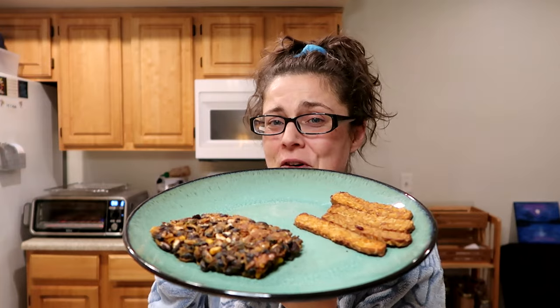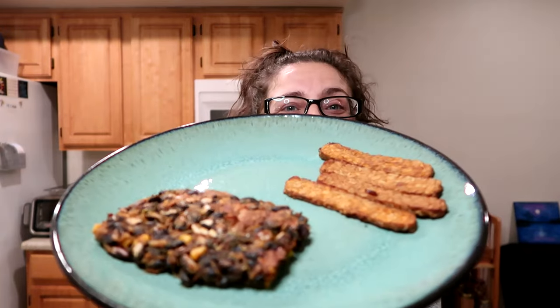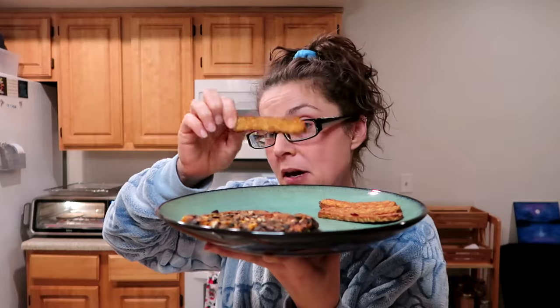Flipping the burger wasn't fun, but I'm pretty happy with how everything turned out. My tempeh bacon got crispy, could be crispier, but let's try a bite of that. Delish, does not need to be crispier.